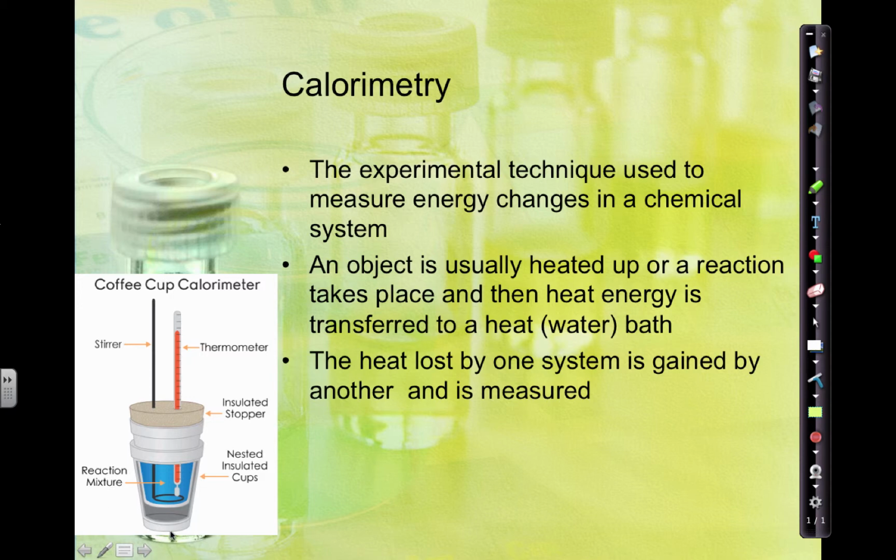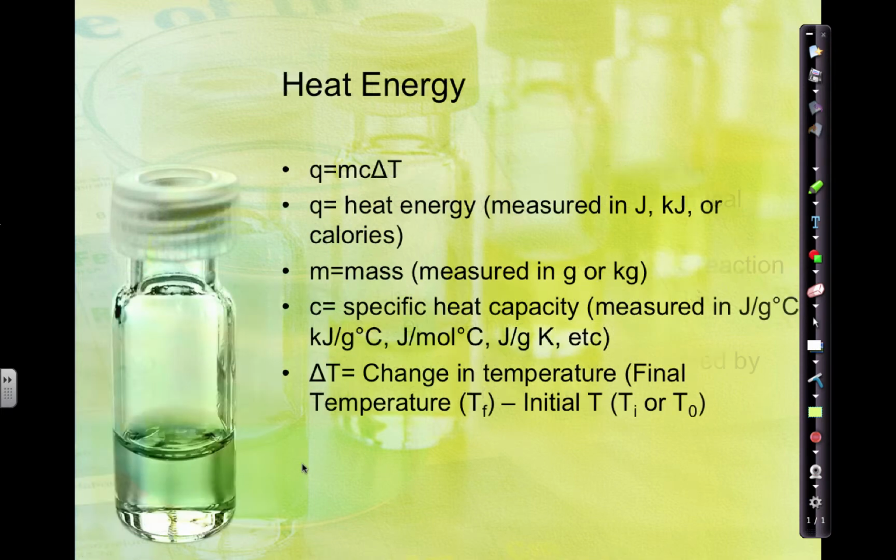Now in calorimetry, this is what we usually use to make all these measurements. So basically we have some sort of apparatus that is highly insulated, and then there's a water bath of some sort, and then sometimes there's another separate container where the reaction happens, or we put an object. And basically the whole deal is you want to keep it very insulated, so you keep all the heat energy conserved. So this way, the heat energy lost by an object or system is gained all the way into the water, and we don't lose any into the atmosphere.